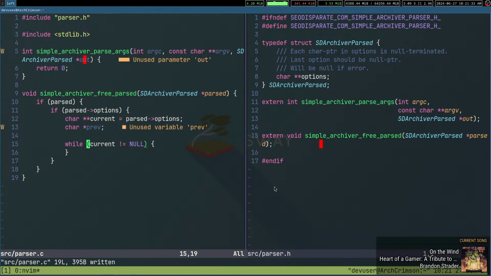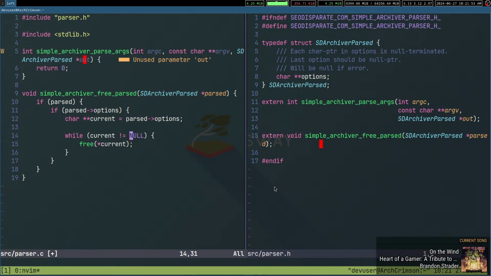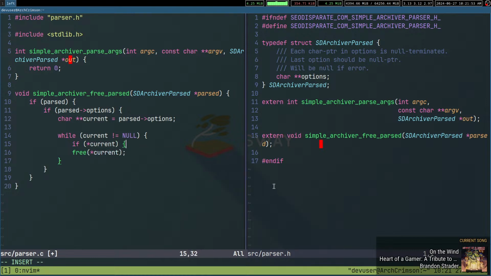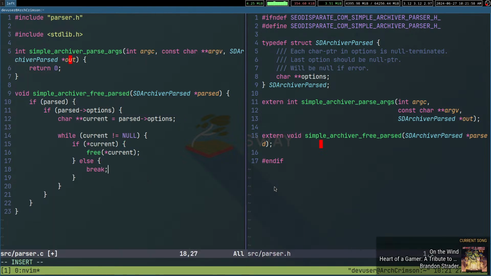So let's do this. Do I even need this? Okay, so I need to free current if current, free, else break. Current equals plus current.